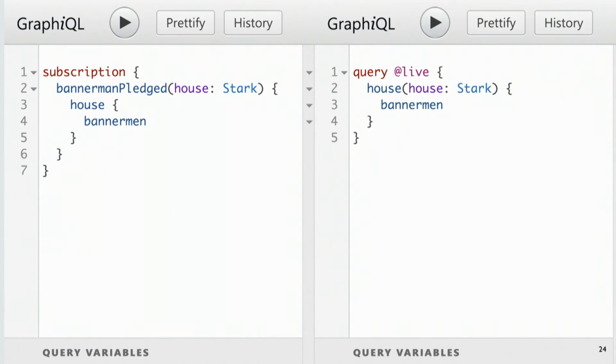In situations where we must know some information about an event itself, I would claim subscriptions are a better fit. In cases where we only care about the state or we have complicated dependencies for our fields and it's impractical to manually subscribe to all the relevant events, live queries will be a better fit. In many cases, like this simple query that I'm showing you side by side, subscriptions versus live queries for keeping Bannerman updated, both should behave the same. There's a lot of middle ground where either would be suitable. So picking one in these scenarios becomes a judgment call.